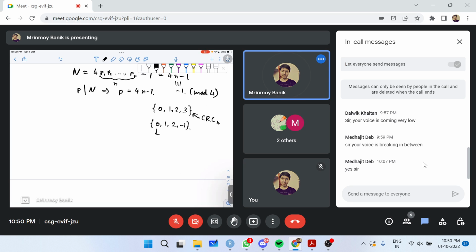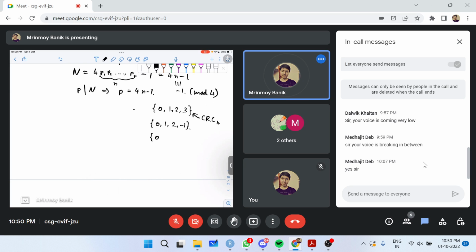And now there are 4 numbers in them. There are many ways you can multiply them. If you consider CRC4 squared, that is the Cartesian product of this complete residue class modulo 4, there will be 4 squared many terms, 16 terms. I'm talking about the Cartesian product. I'm trying to see what the corresponding residues are when I check each possible pair of multiplications.